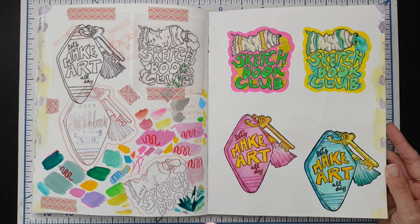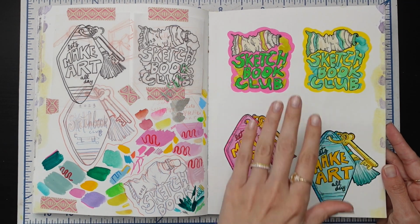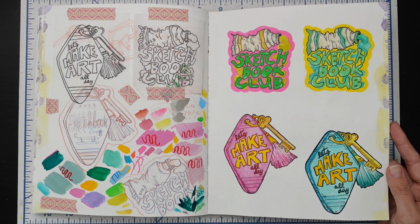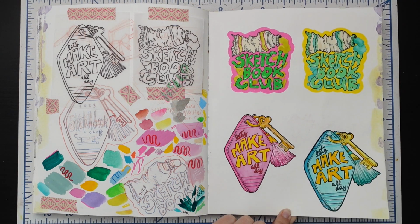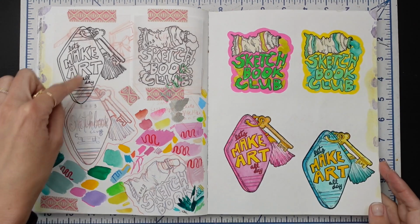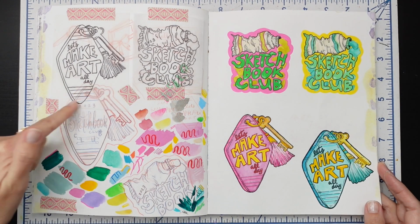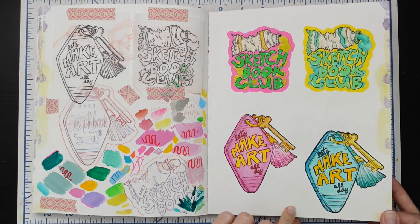And you guys would have seen these. I sold these straight up in my Etsy shop. These are all sold out, I believe. I'm checking. Yeah, I had these for a long time. They're sold out. I think I finally sold out of those. But these are the originals of what those stickers ended up becoming, and I think they're really fun. I was really hot on this hotel key idea, but I do think I captured it. You can see here are my transfers. I had the sketches over here, and then I transferred them into this and then did the finished illustration on the other side.